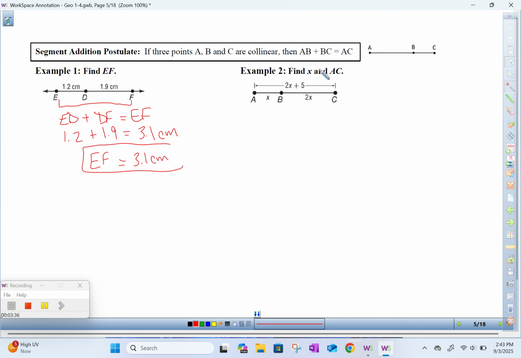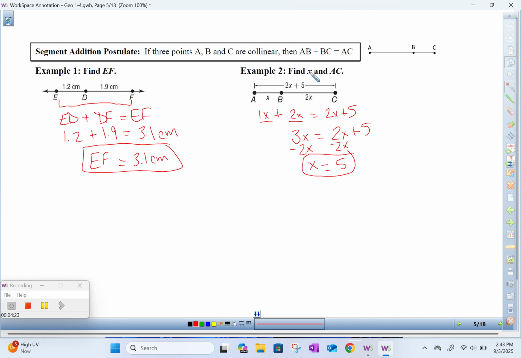We can also do that with some algebra involved. So you'll notice it says there's an x here, and we're going to use that to find AC. So similarly, we're going to do small plus small equals large. We don't have to write out this statement every single time as long as we're going in that same pattern. So the first part was A to B, which is represented by x, and then B to C was 2x, and it's equal to the whole length of AC, which is 2x plus 5. Combining some like terms here, we have 1x plus 2x gives us 3x equals 2x plus 5. Now we want the x's on the same side, so we're going to subtract this 2x over, which gives us 1x, or just x, equals 5.